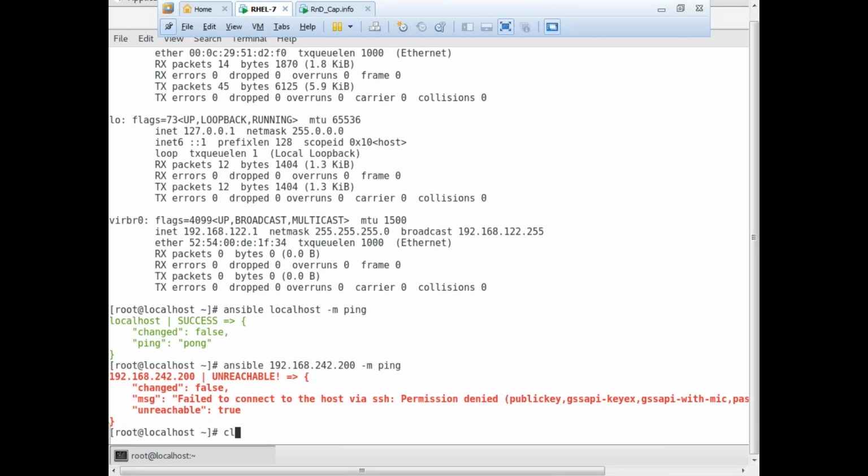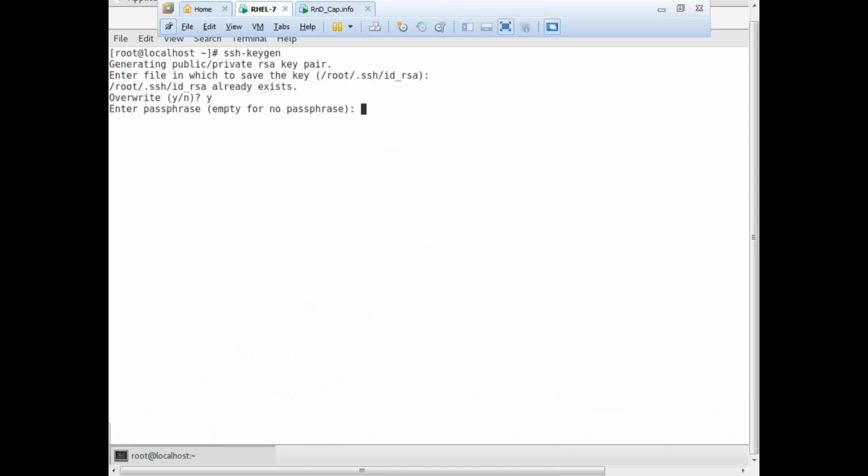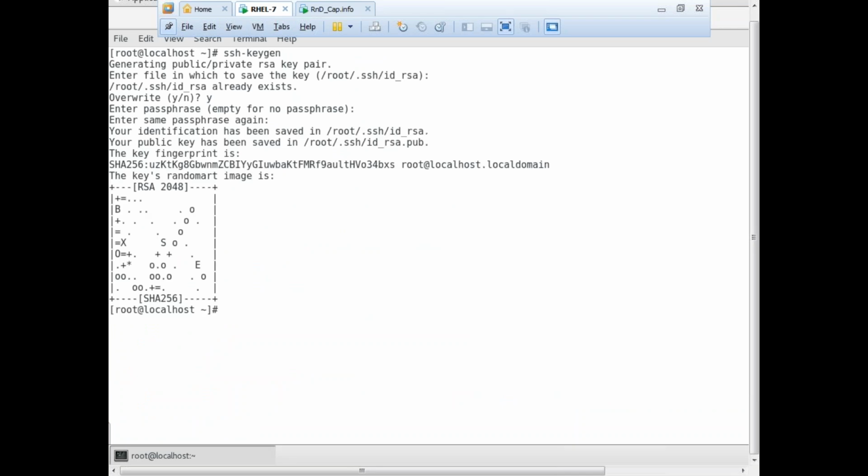So ssh-keygen. Okay, then ssh-copy-id -i, and then the root user, the machine name, IP address.